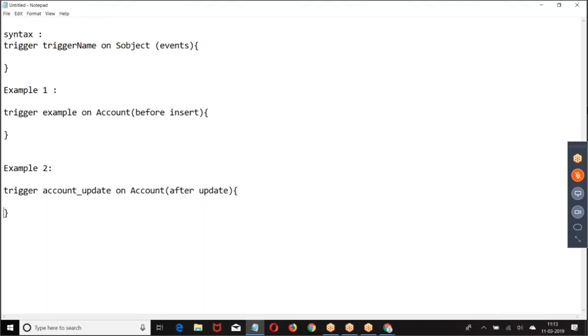So what was this? Trigger name on object event. I hope you're good.